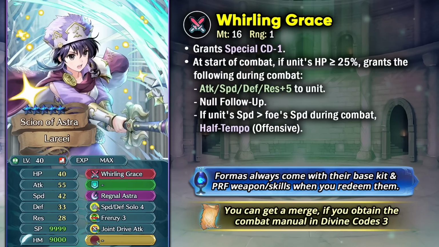Scion Larcei is also present in this batch as an Axe Infantry unit, so with her Whirling Grace, she's able to get minus on special cooldown and also +5 to all of her stats. And she's got full null follow-up built into this weapon, and also the half tempo or the null guard effect built in her weapon, so that can help her with godlike reflexes, especially at max investment if she just wants to loop it or even trigger Vital Astra twice in the player phase.